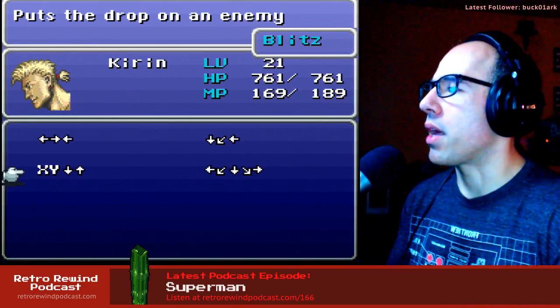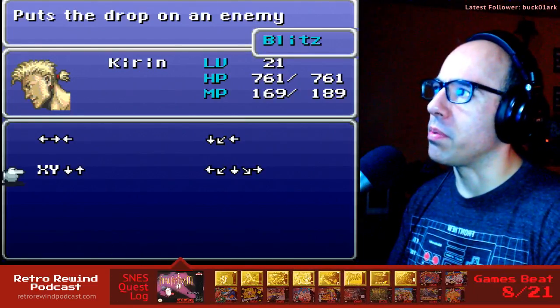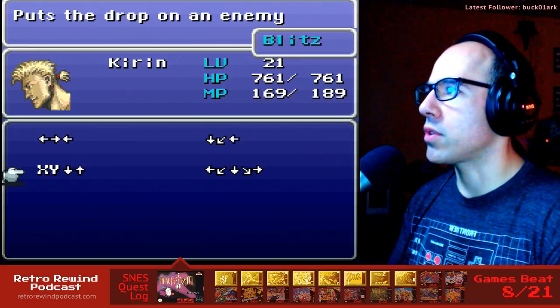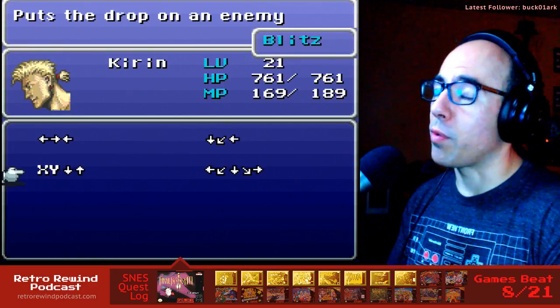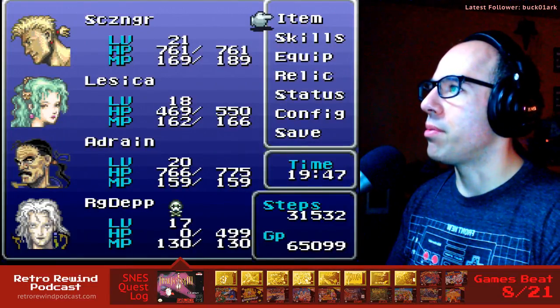XY down up. I should remember that. I should try that on the fossil guy. Well, I don't get to determine who the blitz goes to, which is kind of unfortunate. It helps when, I mean, it doesn't matter when you're fighting one guy, but when you're not, it's like, oh man, why did you do the bug? I didn't want you to do the bug.